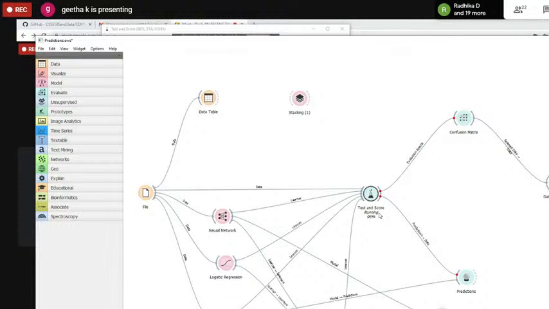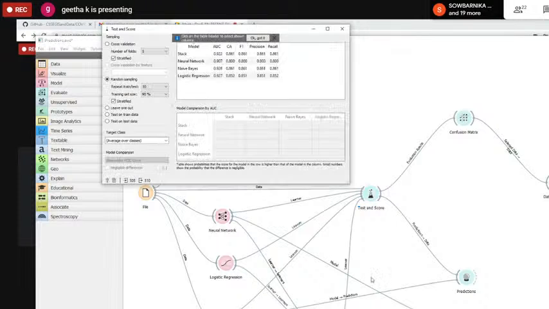For random sampling, let us see the results. If we go for random sampling, then our classification accuracy is better in the stack, or not stack. Both stack and Naive Bayes are the same, which is 86.1 percent.